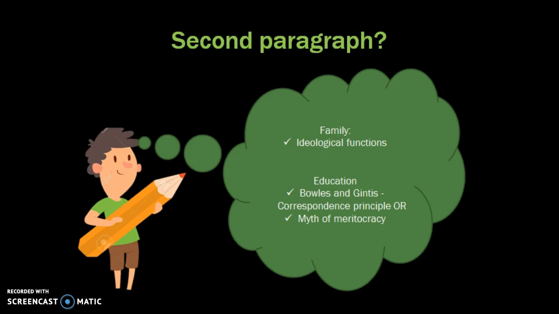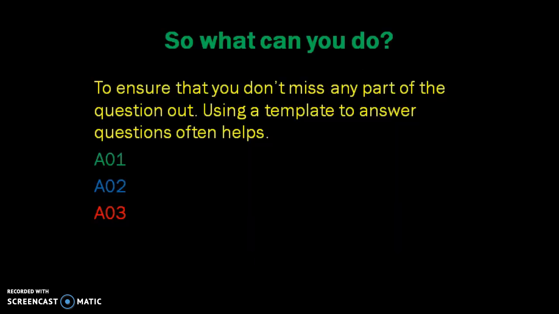A second way from education could be from the ideas of hard work, through this idea of the myth of meritocracy. The values of the ruling class is that if you work hard, you will succeed. That's meritocracy. And it's a value that the working class really do believe in, but the reality is a myth. So your second paragraph could explore the myth of meritocracy, and you could actually link back to Willis and how the boys saw through this myth, and that they saw through the ideology of capitalism.